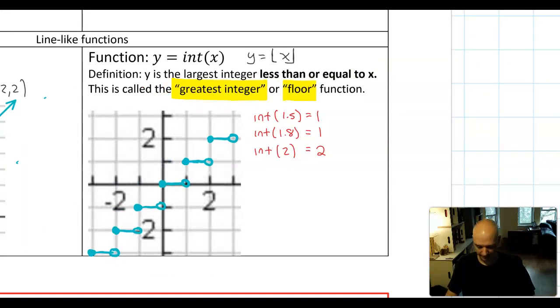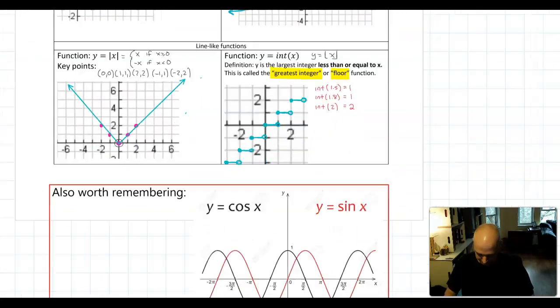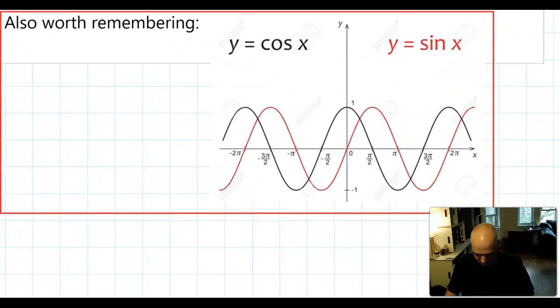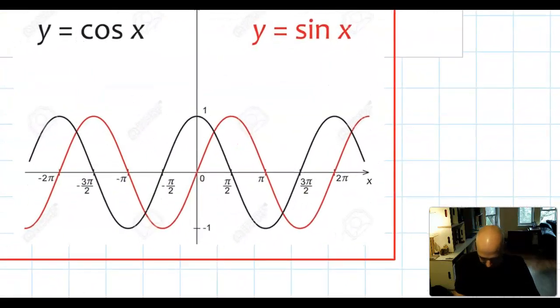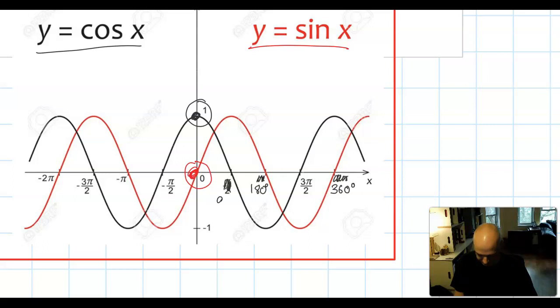Finally, we don't have to put these in your notes, but it's also worth remembering when thinking about transformations, two key trig graphs, y equals cosine x and y equals sine of x. And here I have them on the same graph. To tell them apart, cosine x starts at one, starts at its maximum. Sine of x starts at zero, starts at its minimum. This graph is a stock image I stole from the internet. It's in radians. You can turn that into degrees if you wanted to label the axes. A full cycle of sine and cosine takes 360 degrees. A half cycle is 180 degrees. A quarter cycle is 90 degrees. That would be like 270 degrees.